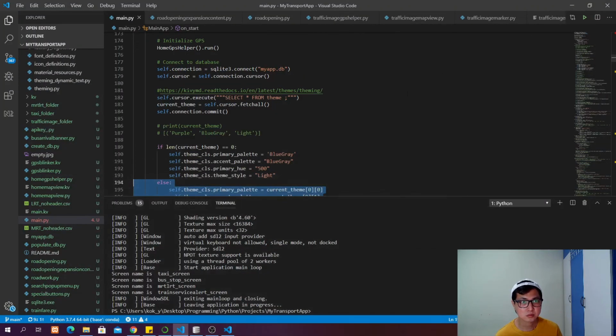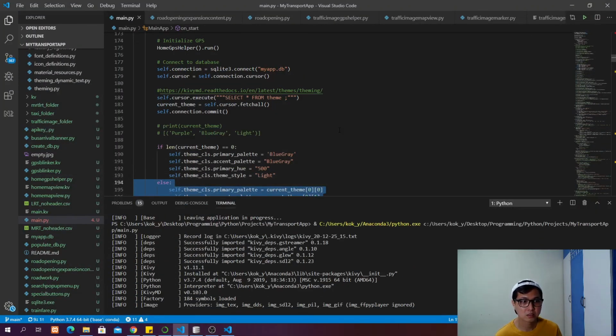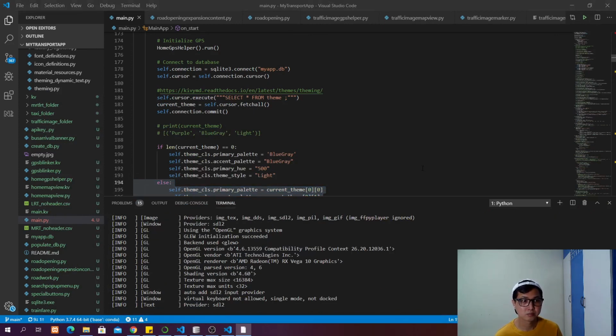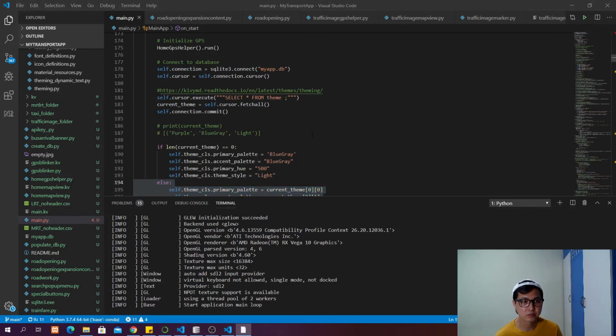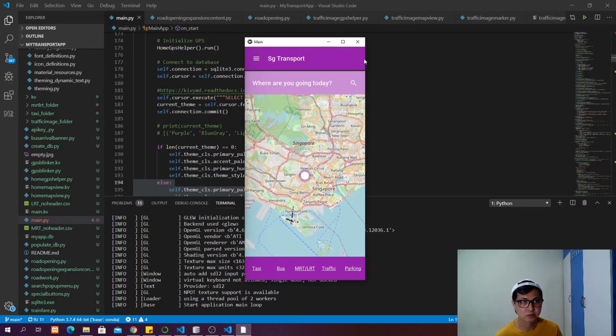Okay, so let's say now I run the app again, my previously saved theme will be loaded. You see, yeah, there you go. Okay, so it's no more blue gray as the default. It's the pre-selected theme by the user in the last time the user opened it.